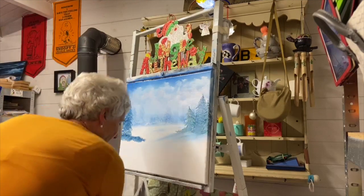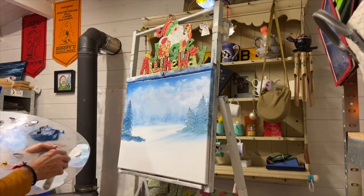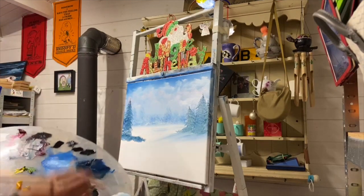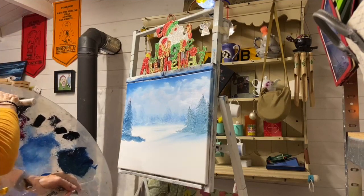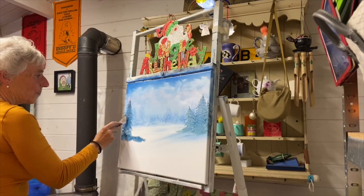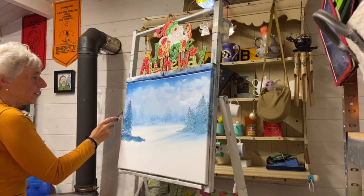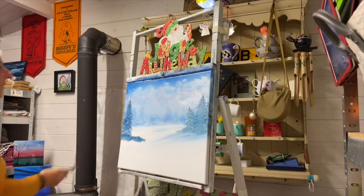So I need my brown. Thank you, Trevor. And we'll mix it with a little bit of white. Okay, we'll take a little bit of this white and we'll mix it up here. Okay. Leave it marbled. Didn't want to do that, wanted to use my knife. There we go, up there. And then just put down. Now I'm going to bring that right down so that it's actually standing free of the foliage. A little bit up there. And we'll bring that one down to there.